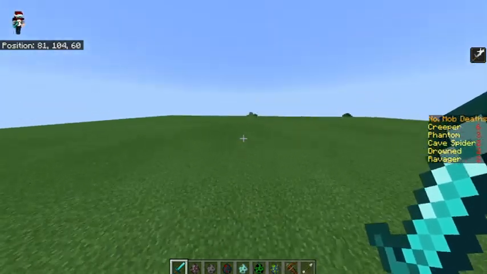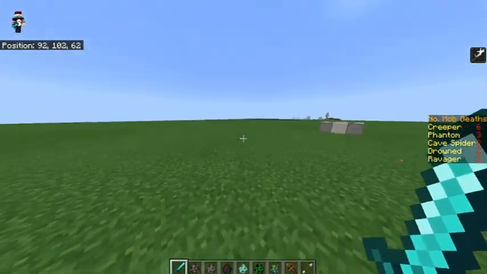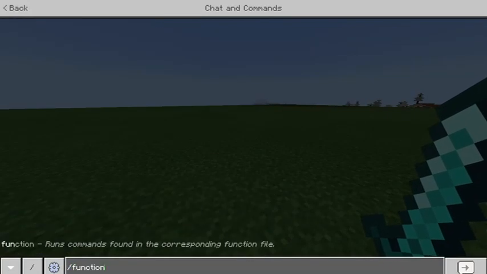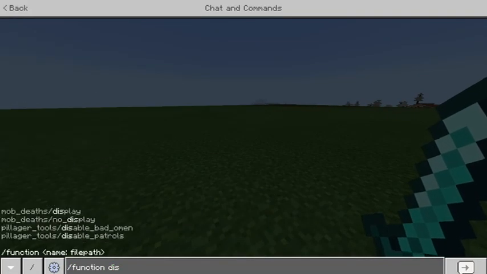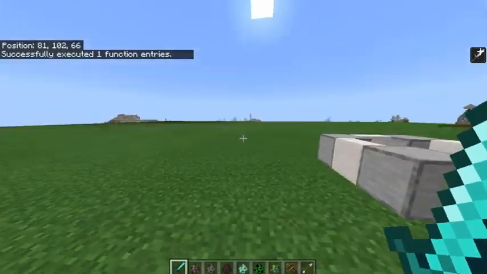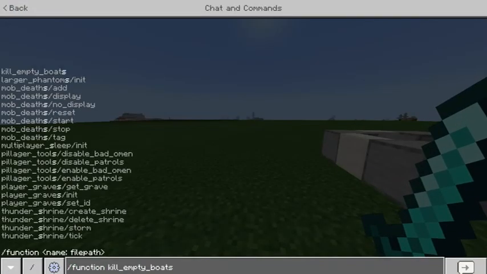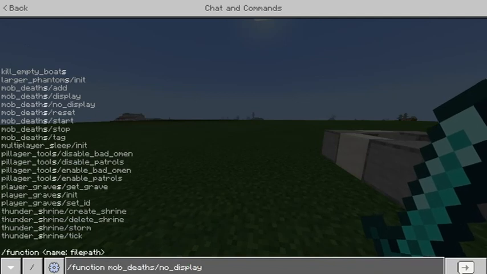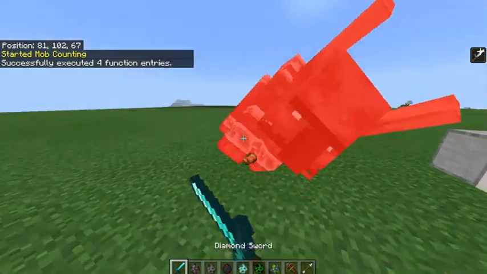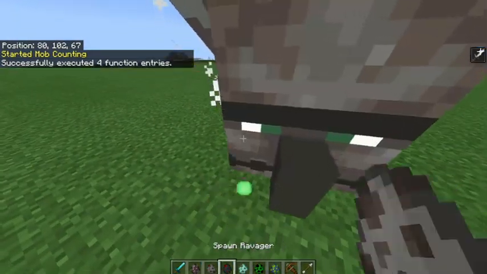So once we have this here, you can do function no display, so it does not display, and we can even start it again so it continues counting the mobs without displaying.